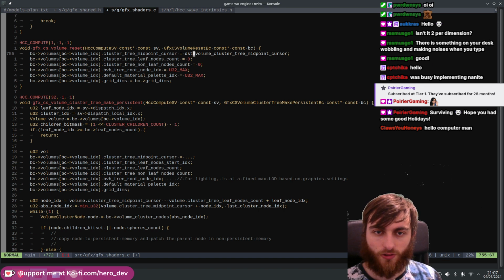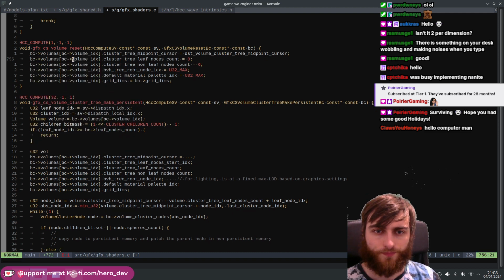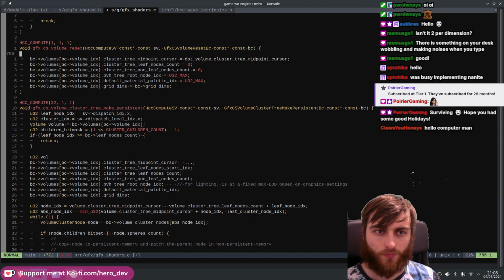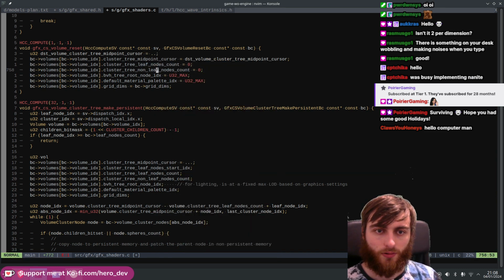Don't know, it could just be set in some global place, and we'll store it in another shader. Now maybe we can allocate in this shader. I'm not sure. Let's try that for now. These get cleared to 0 because we're actually going to allocate now.